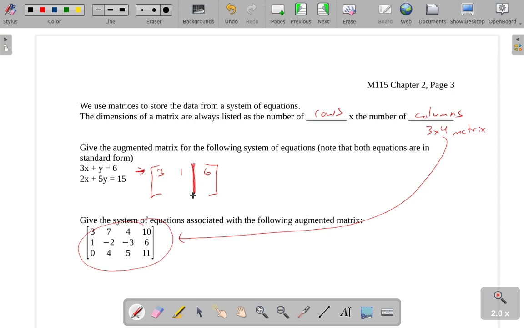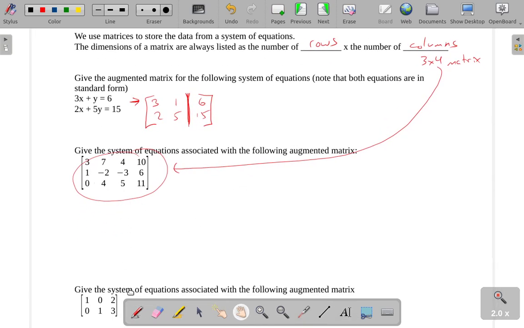That represents our equal signs in these equations. Alright, so 2, 5, 15 looks like this. That's pretty straightforward. You can see, if we wanted to give the system of equations associated with this augmented matrix, technically in order for it to be an augmented matrix, it needs to have that line there, but people get lazy. And also I didn't know how to put that in the word processing utility that I was using.